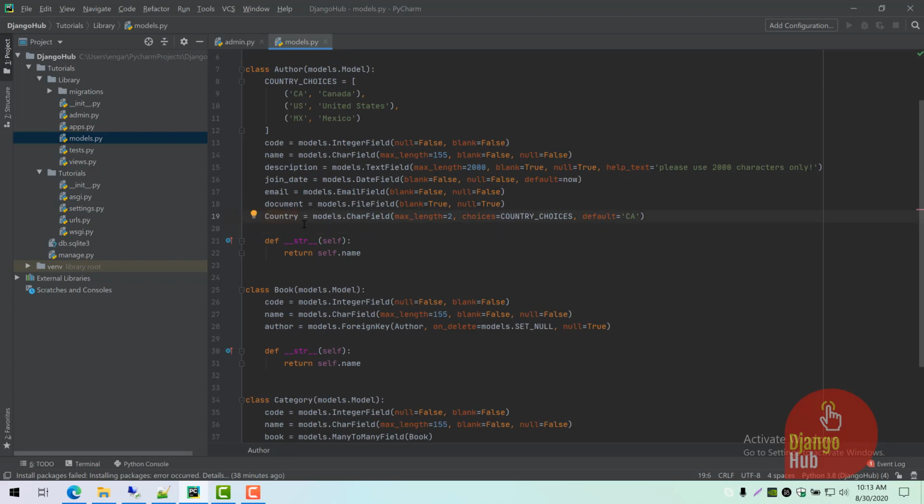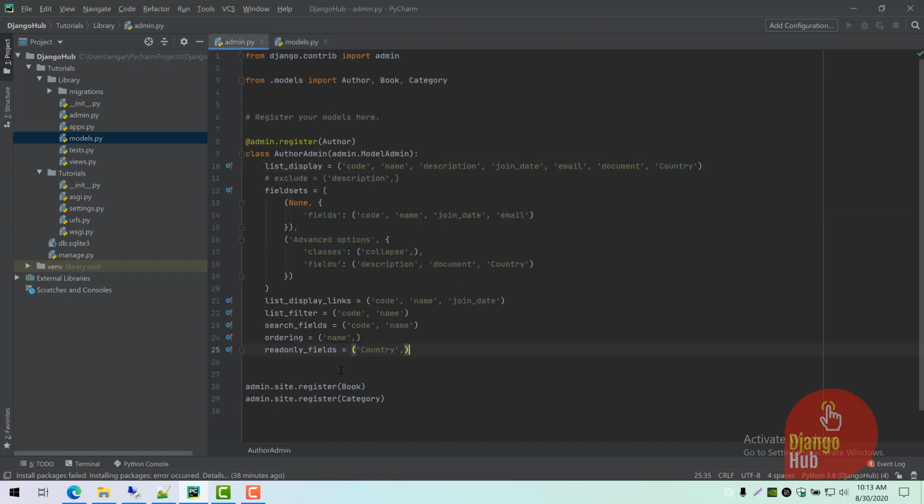Whenever you use objects or models in Django applications, it is case sensitive. So keep that in mind. Or as a best practice, whenever you create a model, it's better to mention all the field names or column names in small letters. Alright, now I mentioned read only fields country.